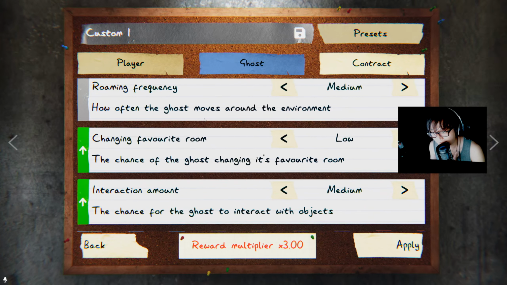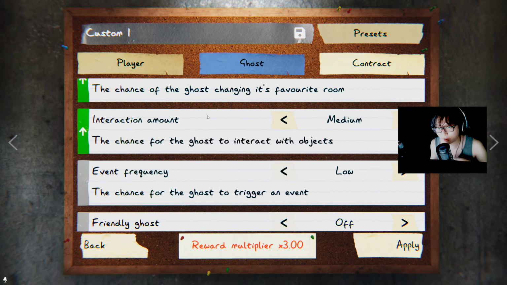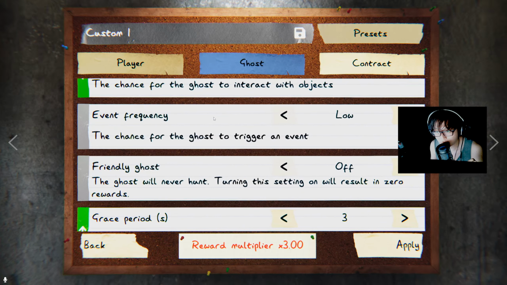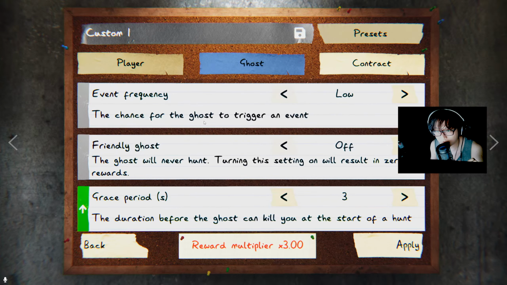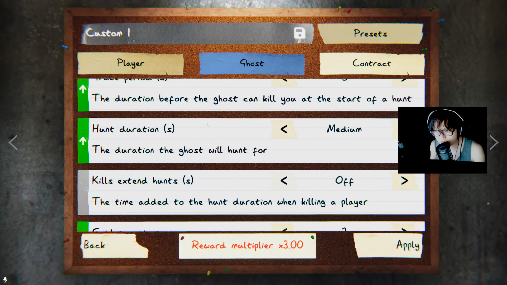Roaming frequency will be medium. The chance of it changing its ghost room, its favorite room, is low, but it is there. The interaction amount is medium. The event frequency is low, like the interaction amount, meaning how many times it'll interact with an object. Grace period is 3 seconds after the start of a hunt, so we have to move away from the ghost immediately. Oh boy. Hunt duration in seconds is medium.